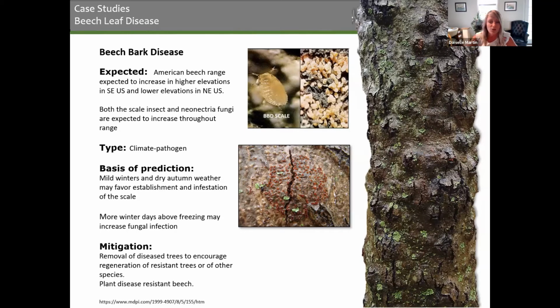Resistance to the scale has been shown to be a genetically inheritable trait in American beech. It's estimated that between 1 and 5% of beech are resistant to the scale insect. Breeding programs have focused on the propagation of disease-resistant beech, which can be used in planting efforts. Research has provided evidence that silvicultural treatments where diseased beech are removed and sprouts are treated with herbicides can also improve stand quality while maintaining a healthy beech component. Removing diseased beech from a stand also allows for the regeneration of other desirable species.